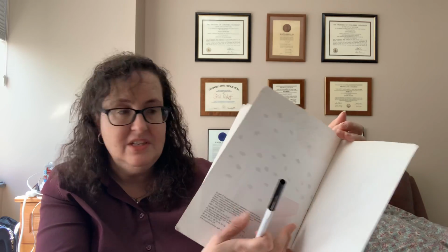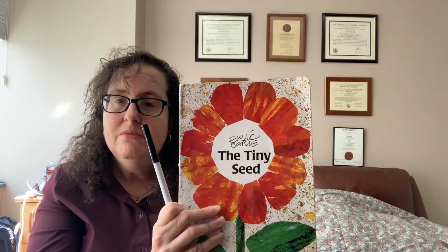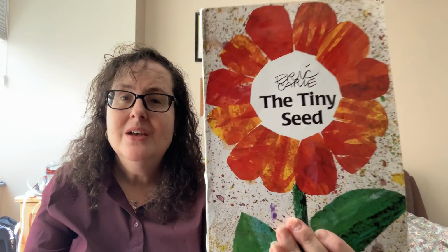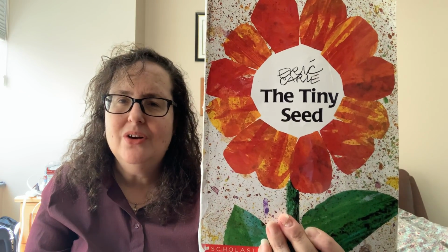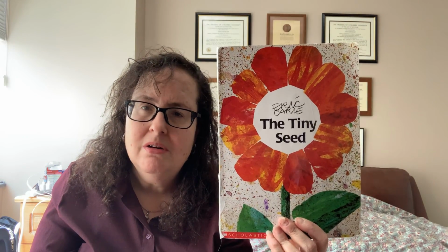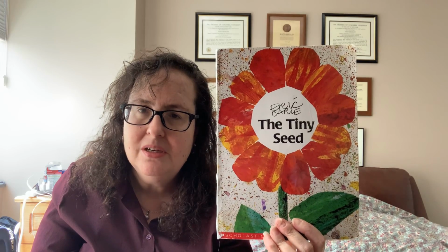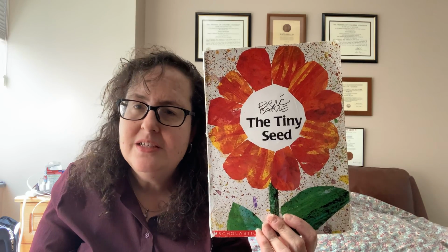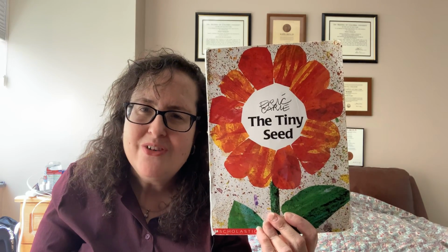We had the cycle of the seasons and then the cycle of a plant. And so, maybe one of those seeds that blew from the flower will also be another little tiny seed that grows into another flower. And so the cycle starts again. So there it is, The Tiny Seed by Eric Hall. If you would like to, you can draw a picture of what you saw in this book, how our tiny seed grew and what happened, and send it to Remind so that we can share it with others.